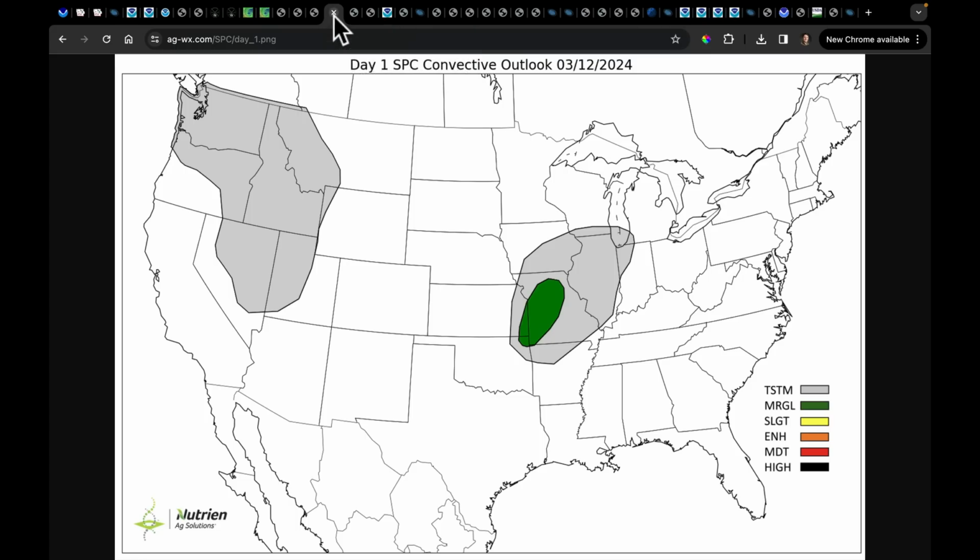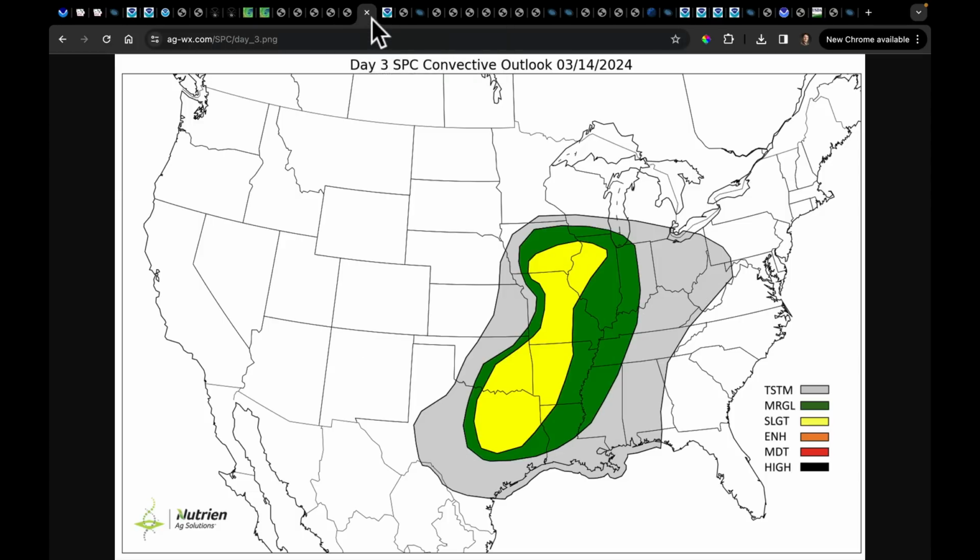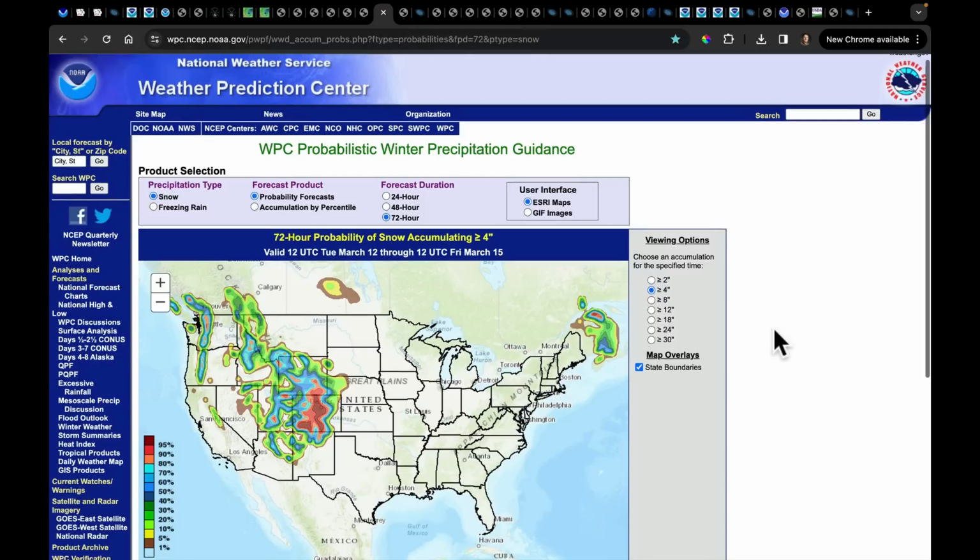Okay, today, storm risk marginal in Missouri. You saw the shortwave that's going to do that, right? As we get into tomorrow, this is now when this second wave is here. We start to keep an eye right in this region of Kansas, Missouri, and Nebraska, right in through here. And then on the next day, this would be the 14th, this really begins to open up into a broader area of the chance of some strong to severe storms. Now, in addition to that, we've got some snow to talk about.